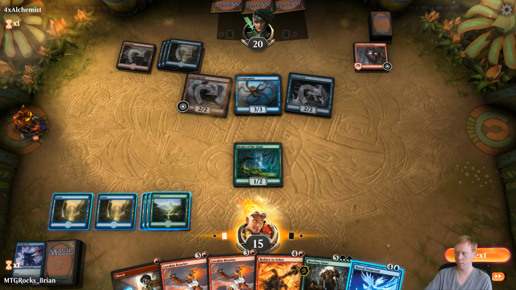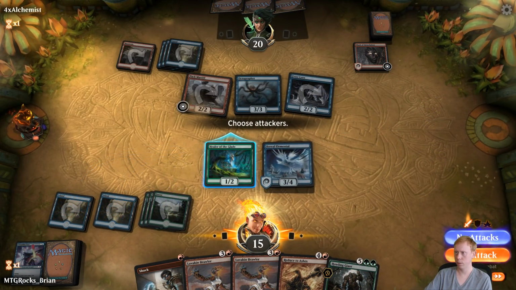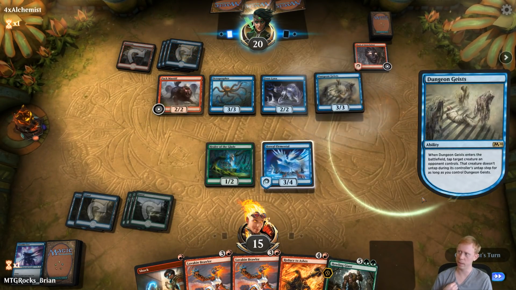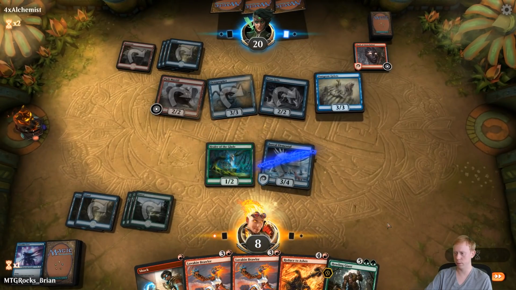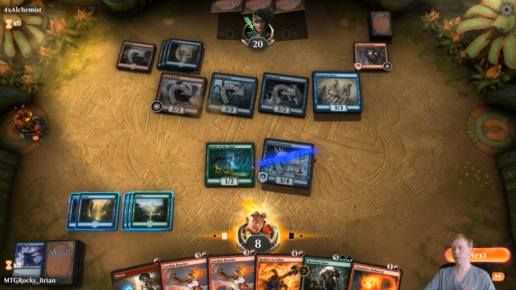Alright, well at least we can play our elemental here. Hopefully he doesn't interact with it and then we can... No. Dungeon Geist. That card is crazy good. That card is amazing in sealed and limited. Alright.